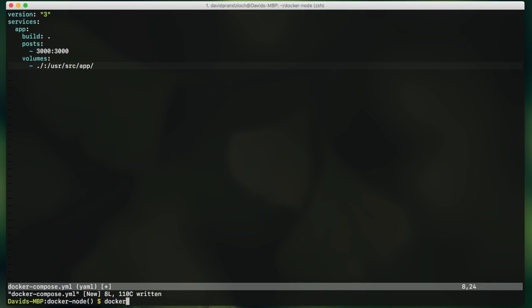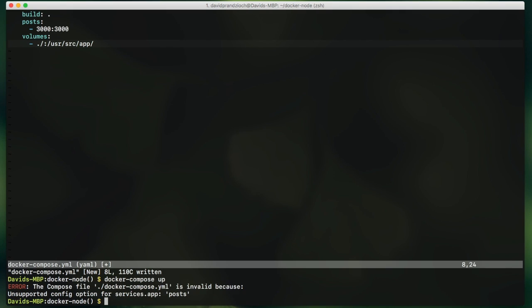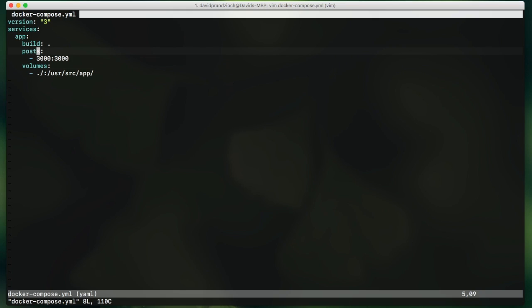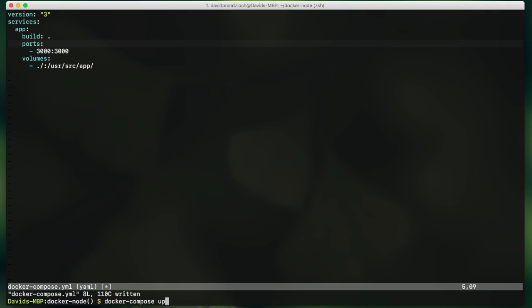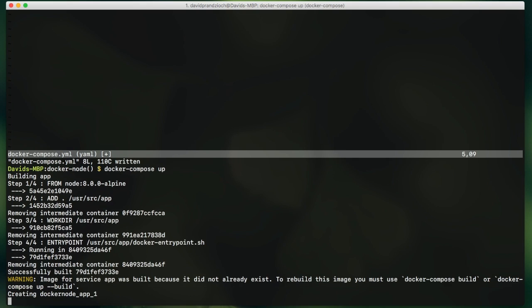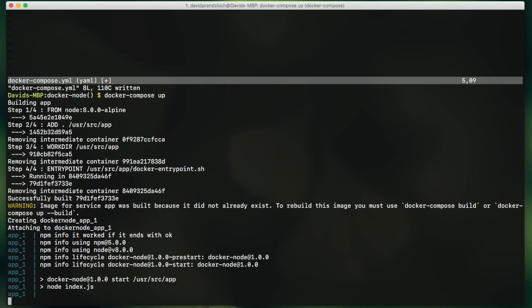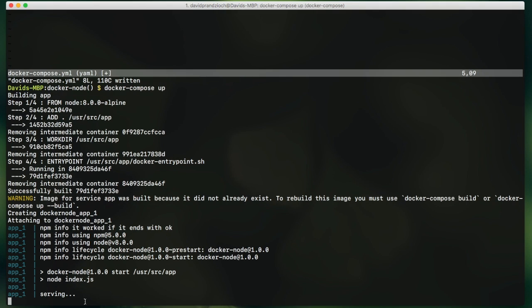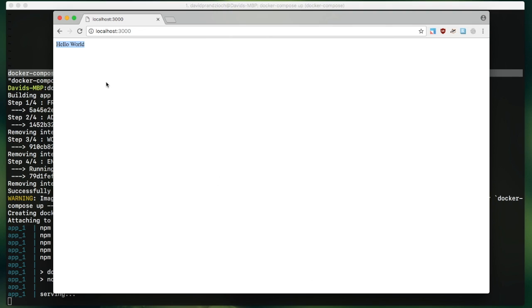And now we can just try to run docker-compose up app. Oh, I've made a typo, this should be ports, not posts, of course. Okay, now as you can see, our container is built and started, and we're already serving. So we have created a container for our application, and we can test again if it still works.